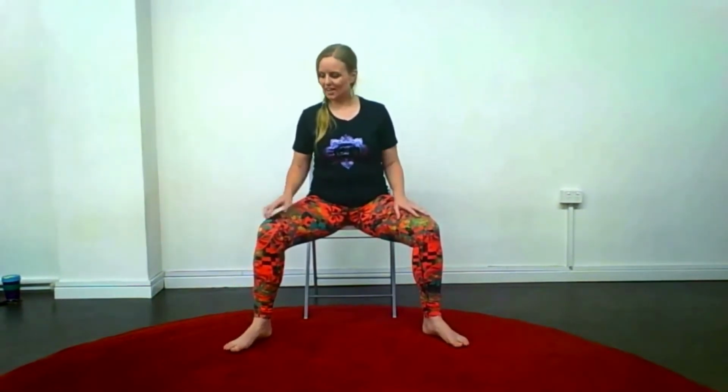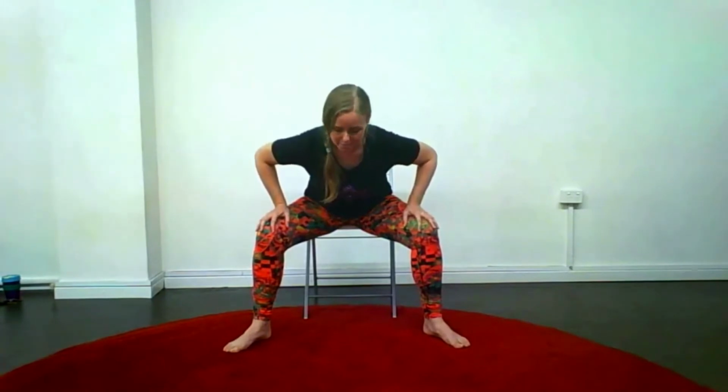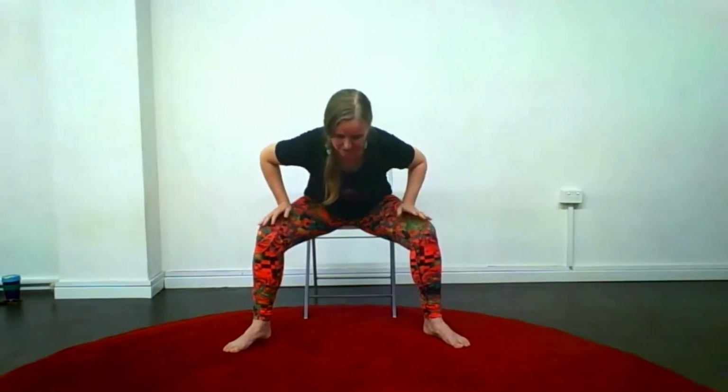Begin to heel toe your feet out, and they may go out just a little or they may go out a lot. Keep the ankle and the knee lined up with each other, and also the middle toe, knee and hip bone. Now from here, take a big breath in. As you exhale, press into the ground and let the spine bend forward. Now you may keep your hands on your sides, or maybe you'll let them lift off, coming together at the heart center. Keep the spine long, breathe into all the spaces of your lungs.